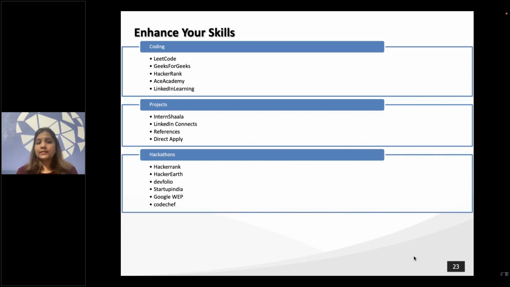Hackathons. Yes, compete. So HackerRank, HackerEarth, DevFolio, Startup India, Google provides women entrepreneurship programs, Code Chef. Go onto these websites and participate in the competitions and continuously post on LinkedIn and other social media websites.